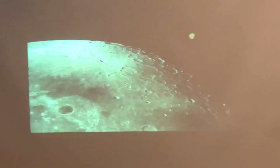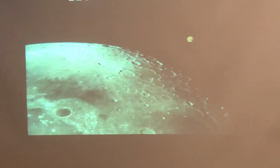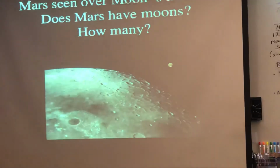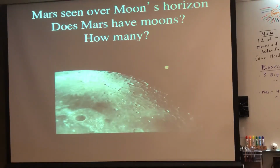So let's talk about those Mars moons real quickly. Just give you a quick tour of them. And when you're done, hopefully, again, you'll enjoy looking up at the night sky. Go here. There we go. I love that picture. Okay. So, review. When you look at this stuff, think about it.